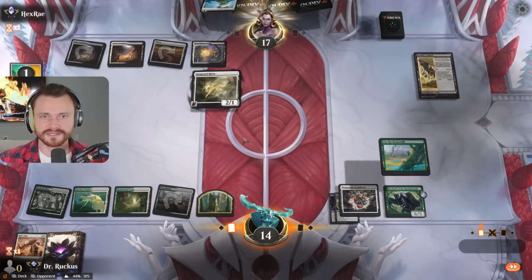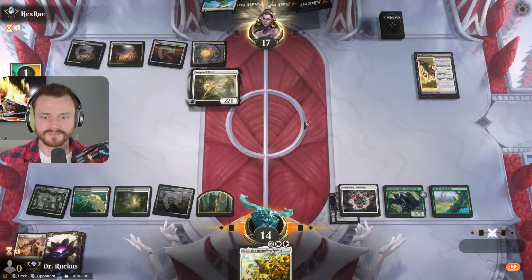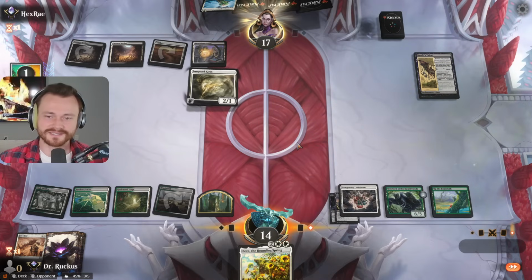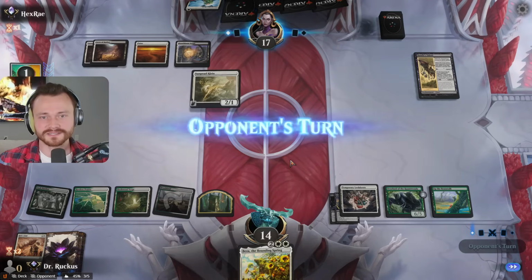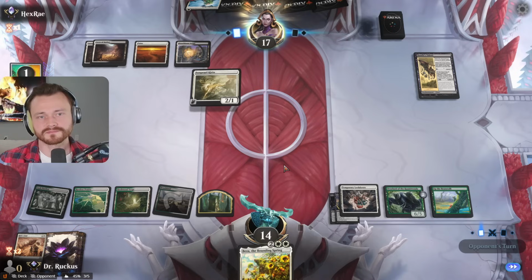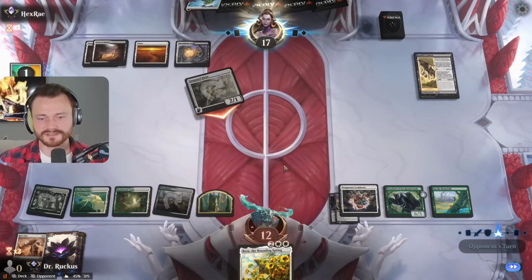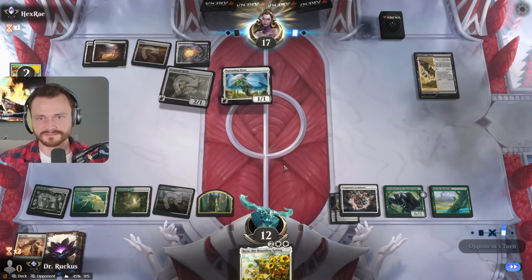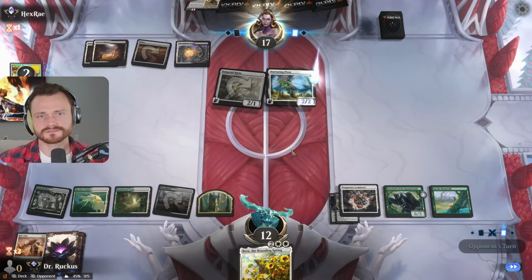2-mana open here. They could have the next Kieran in hand. Great. Unfortunately, they pick up the talent and have us discard anyway. But such is life. Two to the face. That's a 12. Pick it up. Put it back down. Wow. Much impressed.